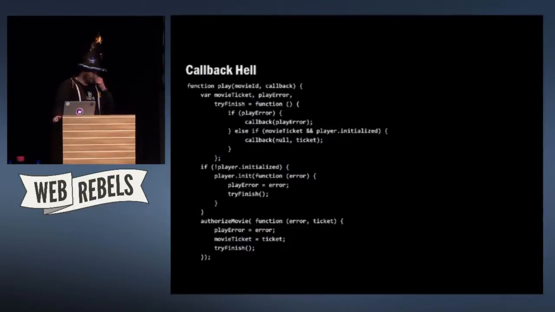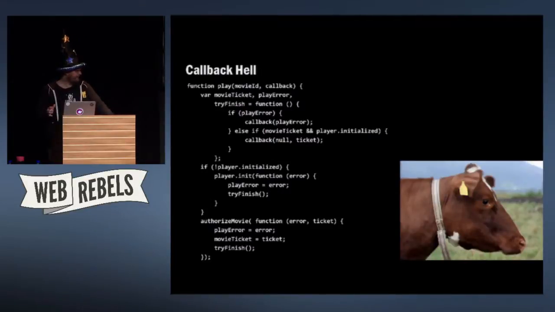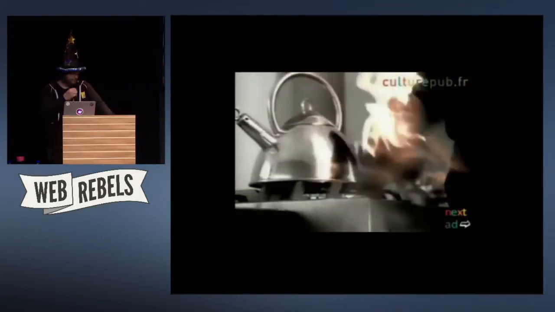I mean, callback hell is a real thing. And what I mean by that is not just that you have nested callbacks, but it's more than that. It's more along the lines of you have this finite state machine where you have all of these loose variables sitting around, where you have to mold around them to see whether the player initialized, check if they have a movie ticket, all of those sorts of things, and then have all of your errors just propagate all over the place. And so what you end up with is a cow's head in terms of how the code is shaped. You go all the way down and all the way back. It's a very simple little thing, but it's so easy to get burned.